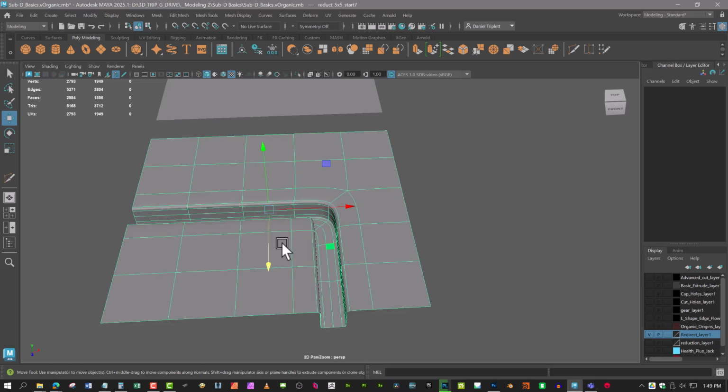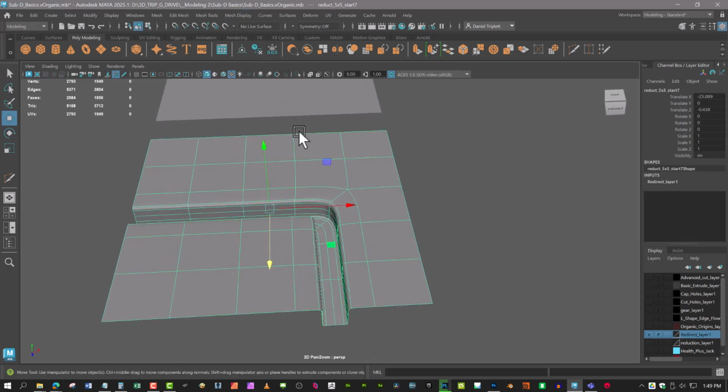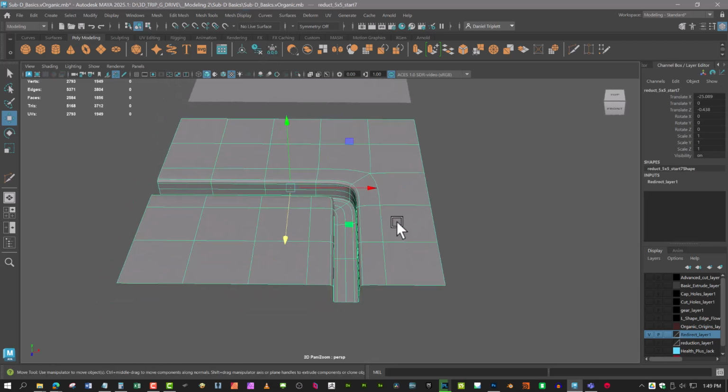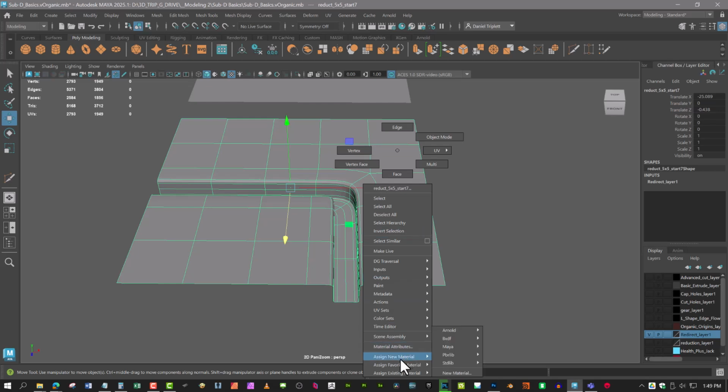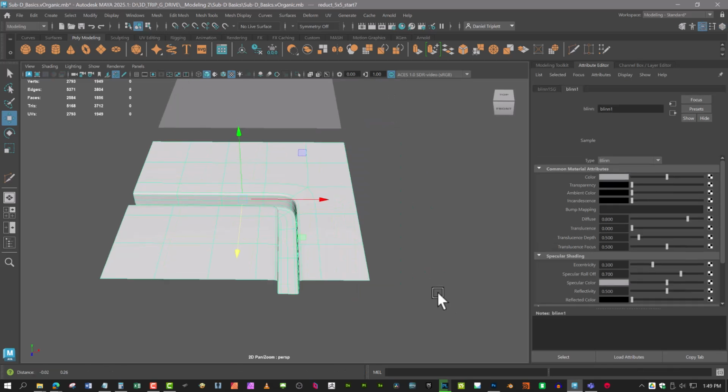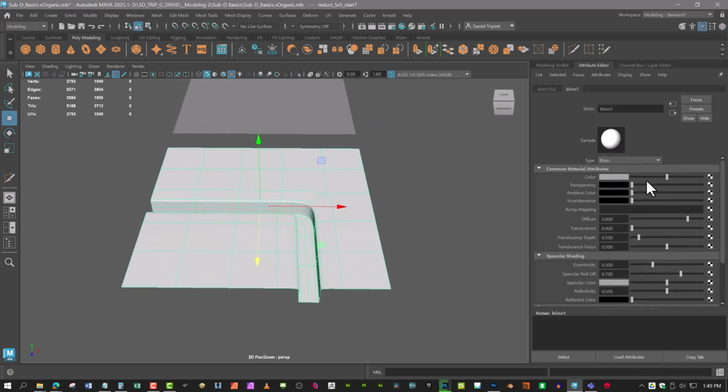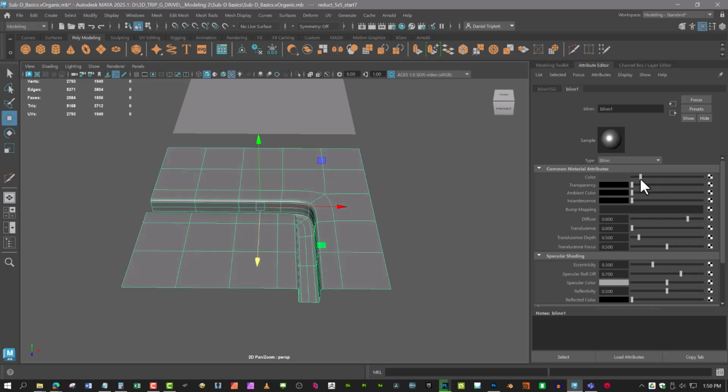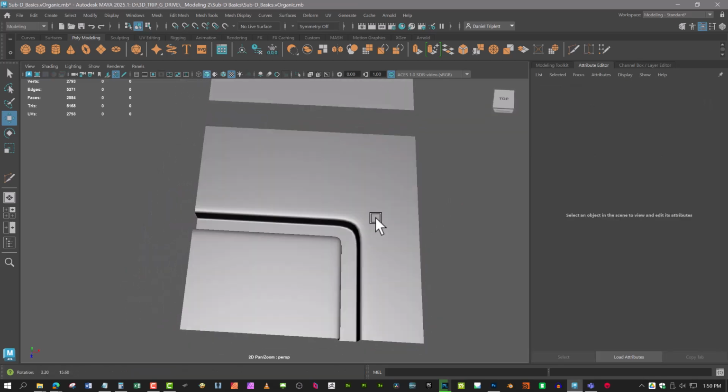Another thing I should probably mention, this would be as good a time as any: sometimes you're better off using something like a blend on this, because a blend has specular falloff to it. Don't know why it's coming in looking like that. Let's do something like that so we can actually see. Yeah, so now you can really see those edges, right?